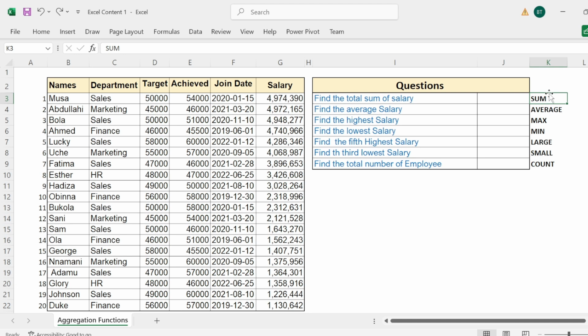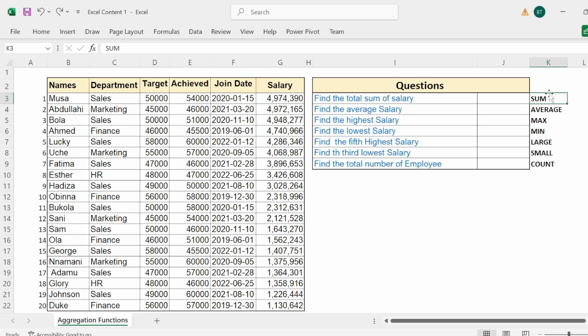For example, you have a student data set, and you have the students' names and their grade, or the score. You want to check which student has the fourth highest score. Now, using the large function, the k there, the fourth, is the k's value. But when we dive into answering this question, you will understand what I'm saying.